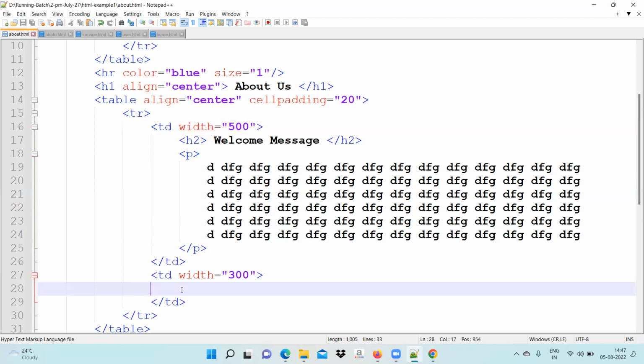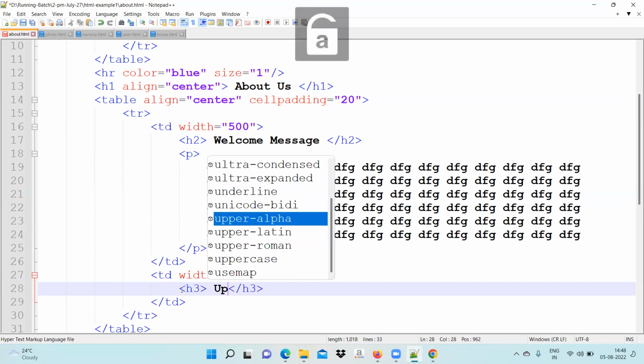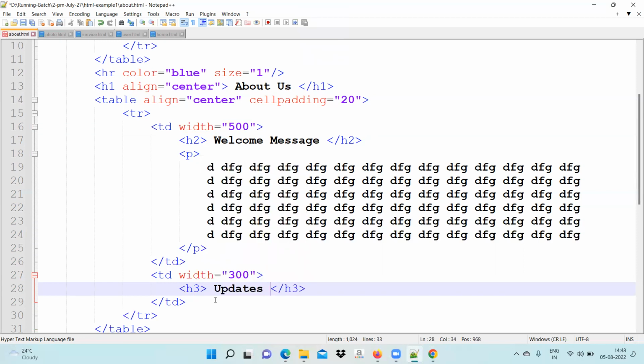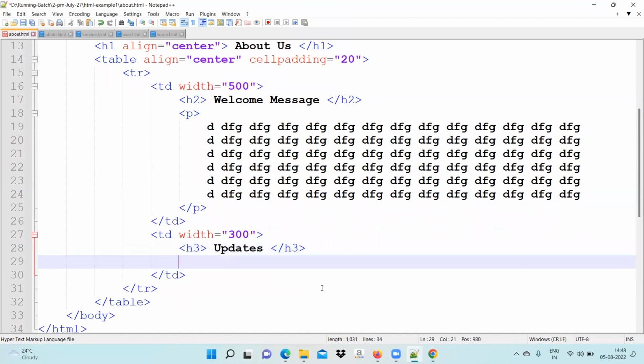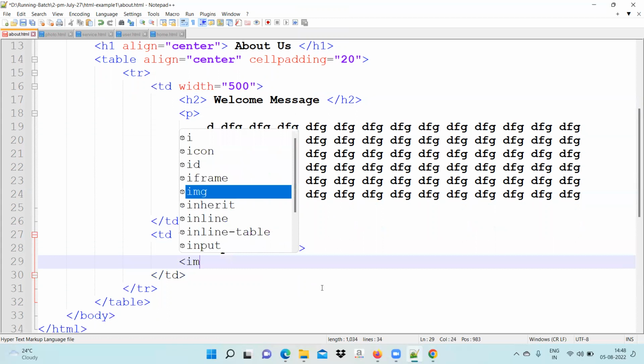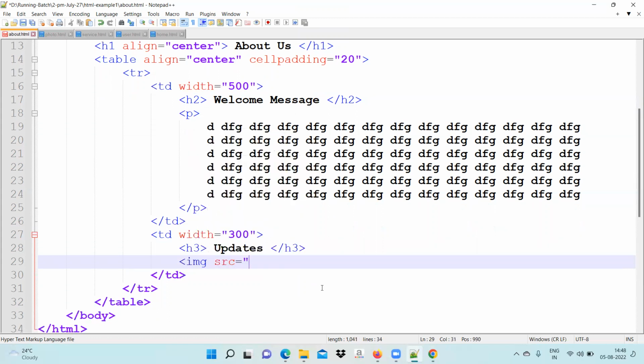Now go to the 300. Write there again H3, Updates. Inside, 2 photos should come in one line and 2 photos should go to the next line. IMG src equal to 1.jpg.